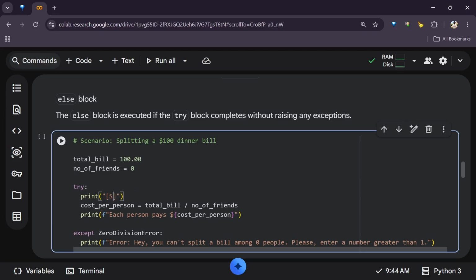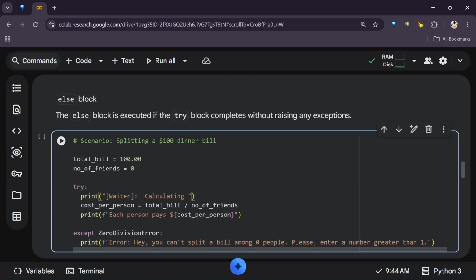Or let's say clerk. A waiter, let's just see something. Waiter. So we can say opening the calculator, or calculating your bill. Let's just use calculating your bill.